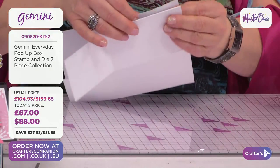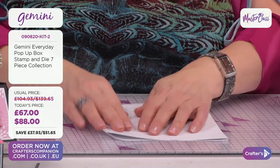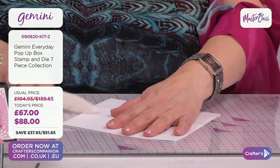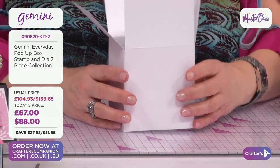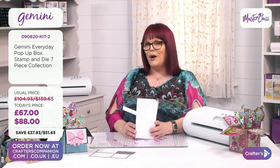But just take care when you're doing this to make sure it's nice and flush up to that score line. And I'm just going to hold it this way so I can see what I'm doing. Always very difficult. I know Sarah's an absolute dab hand at getting upside down. Where does the term dab hand come from? That's what I want to know. Dab hand? Oh, I've no idea. Laura's Googling.